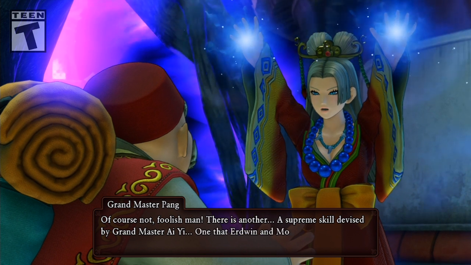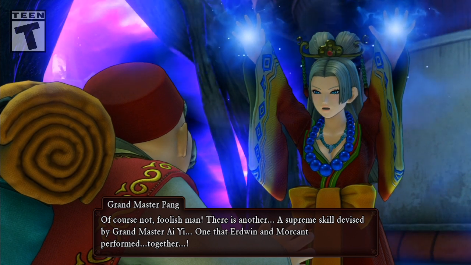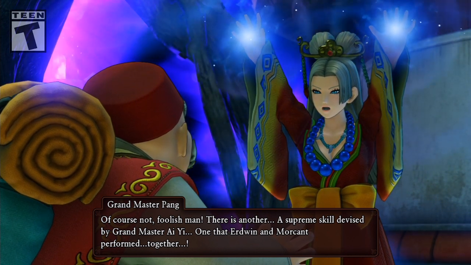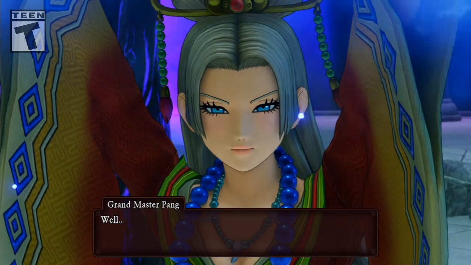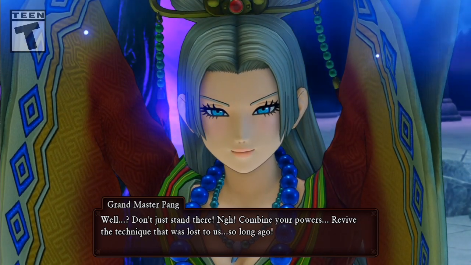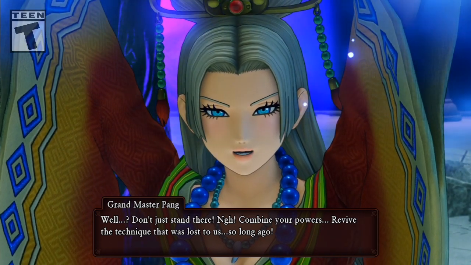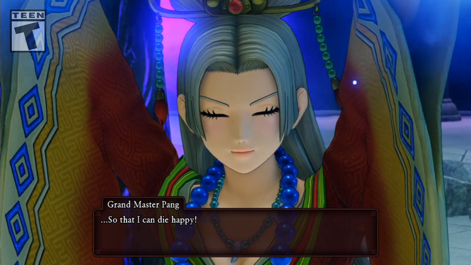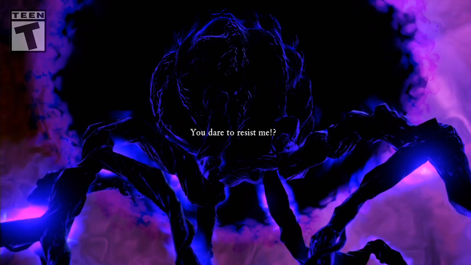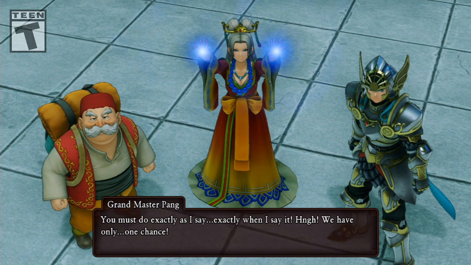Of course not, foolish man. There is another. A supreme skill devised by Grandmaster, one that Erdwin and Morkan performed together. Well, don't just stand there. Combine your powers. Revive the technique that was lost to us so long ago, so that I can die happy. You dare to resist me? You must do exactly as I say. Exactly when I say it.